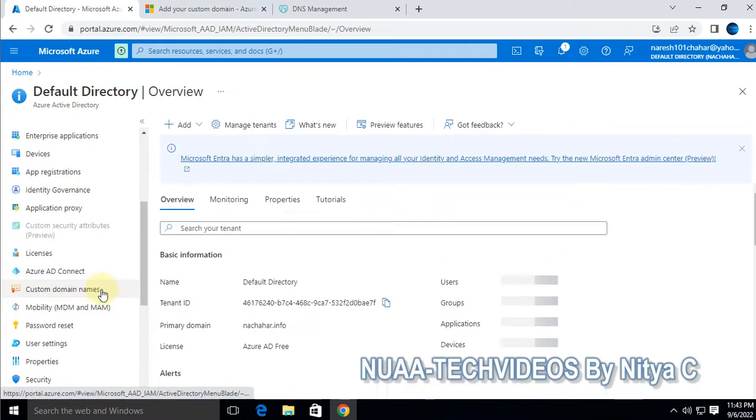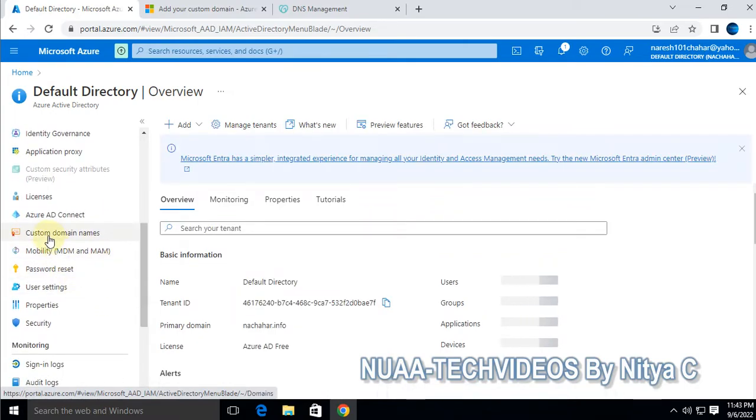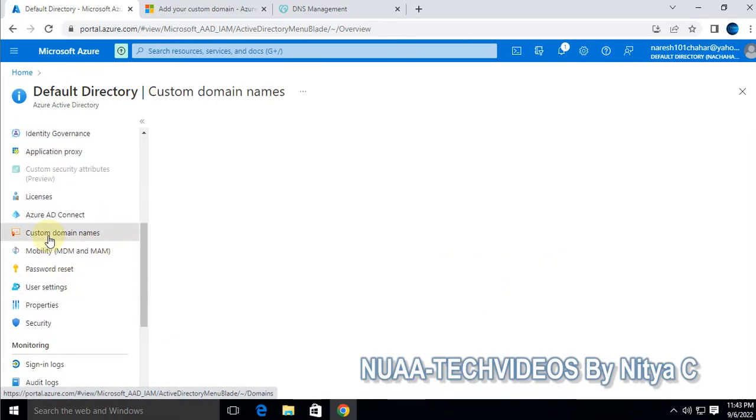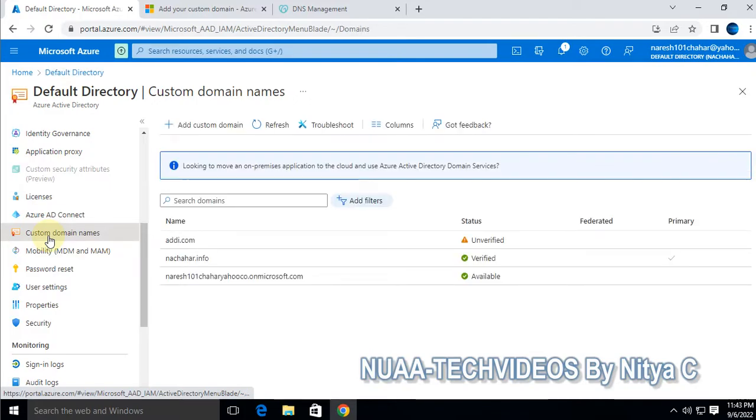When you go down, you can see the custom domain names. You have to click on that, and I already added one domain here, NUAA-TECH.info. This is also my on-prem domain. I'll show you what it is.